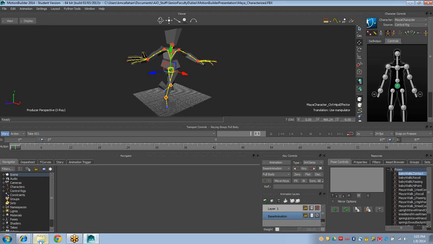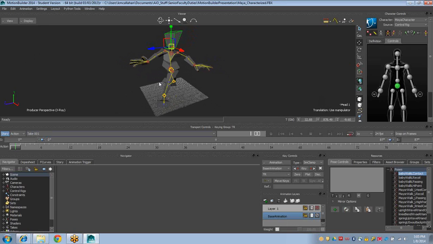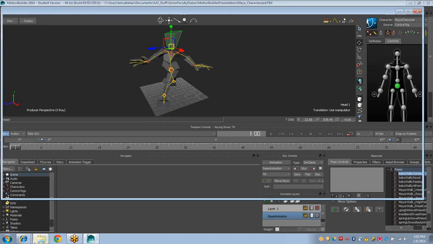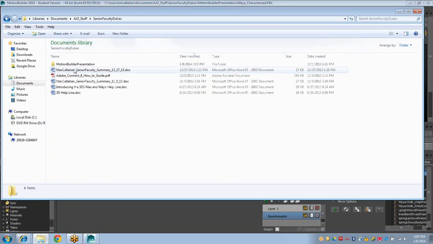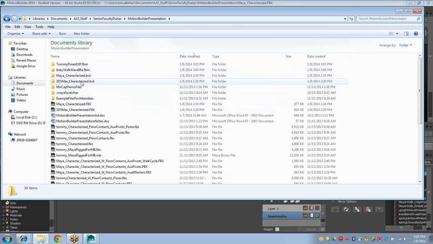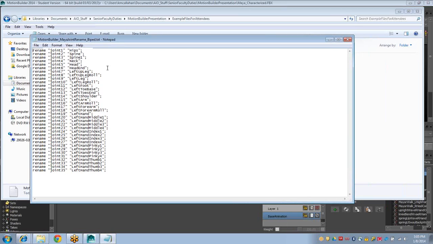And I'm also going to give you this test character that I created. I'm going to give you the 3ds Max file and the Maya file that you guys can use. And I'm also going to give you this naming template that allows you to name the joints automatically in Maya.